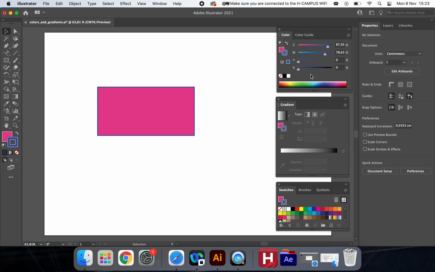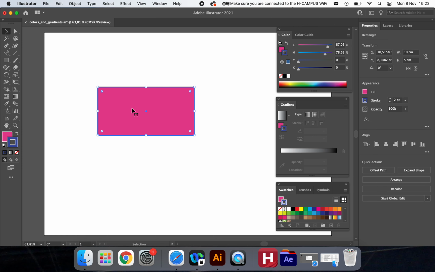The Color window is very useful if you want to adjust the color according to your color mode and you want to put in detail the code of a particular kind of color you want for your shape.